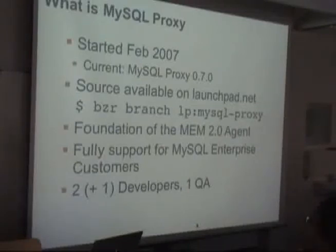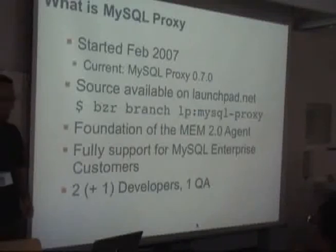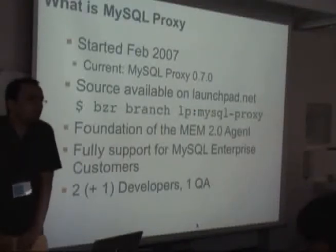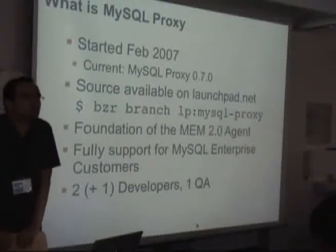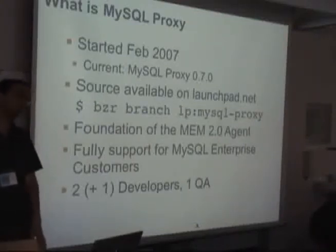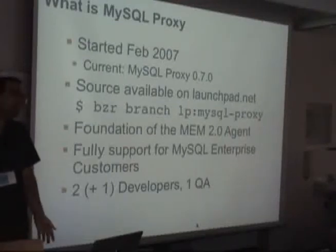So something that was not really possible before, but it's part of several other implementations of the same idea right afterwards. Before, you were pretty much limited to what you could do with the MySQL protocol. So you had clients on one side, your application basically, and you had the MySQL server. And the MySQL server is not so well known for being, polite is one way, or flexible, that's the other one.